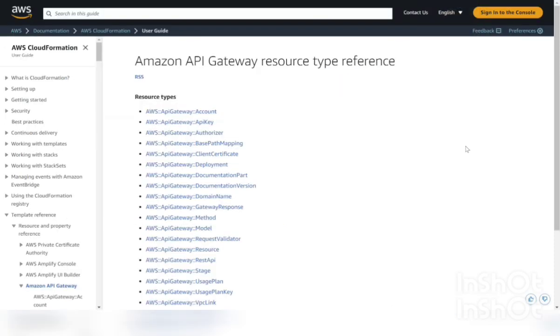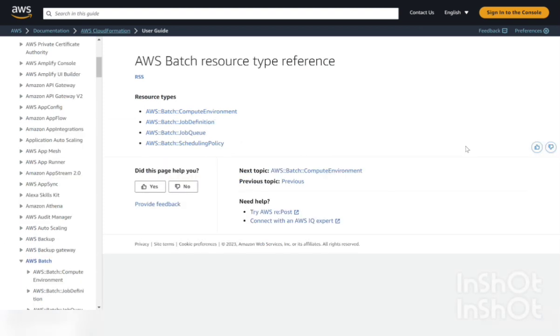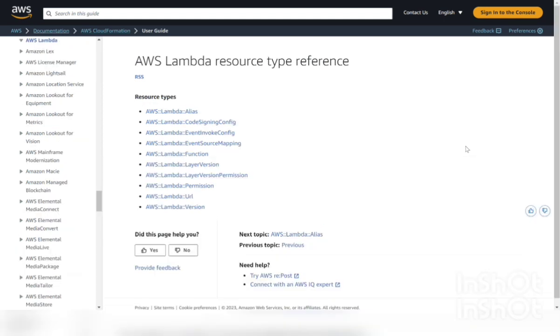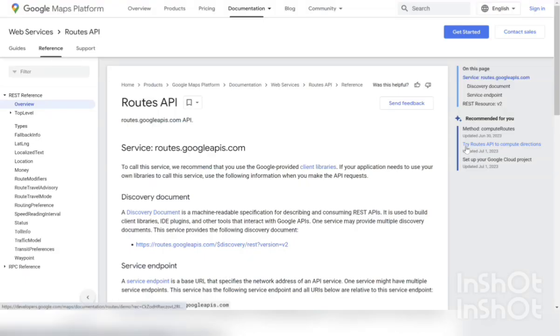How about AWS Batch? How about Lambda? Bring up the documentation for Google Maps API. Remember there was a dataset which had airline reviews? Bring that one up.